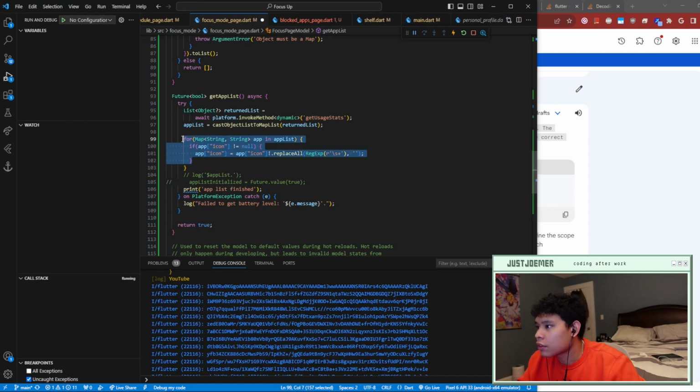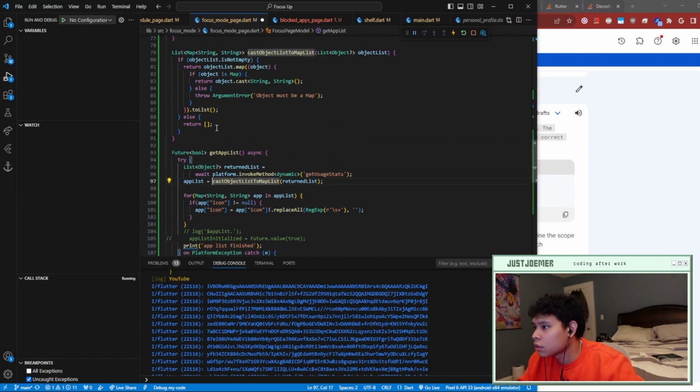I wonder if this is asynchronous as well, because this is an await. No, this is correct. So it awaits, it creates the app list. Is it because this is wrong, right? It'll throw an error because this isn't an await function. Okay, I think this is fine.